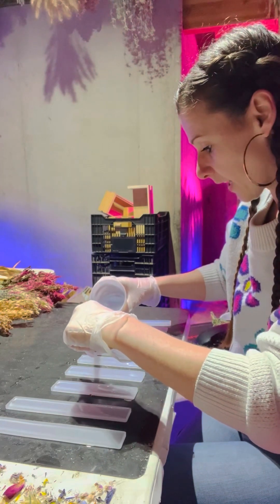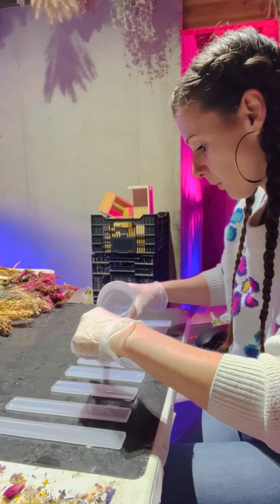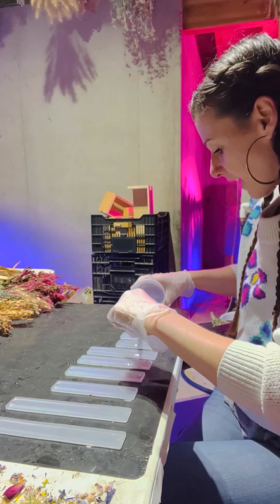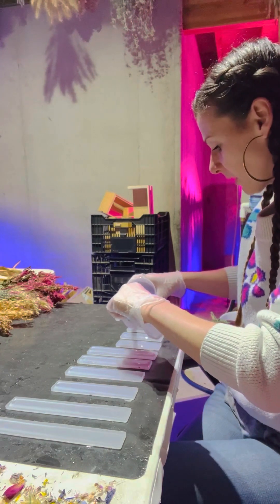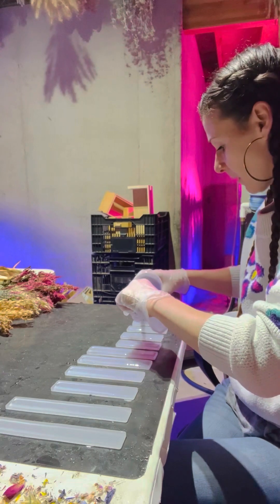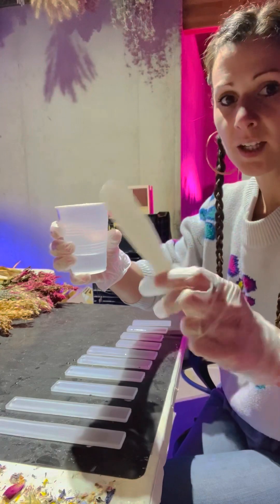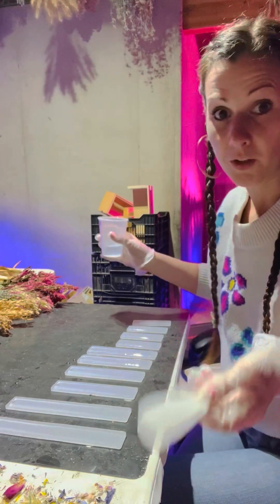So I went to the Dollar General and got some bigger cups, because I was using a plastic beaker that the resin comes with. I figured I'd try a bigger style cup since I got this knife — it kind of made me think of that. Now when I pour my resin I can pour more at a time, and I have this really nice white plastic knife that helps me stir it a lot faster than a popsicle stick. Before I was mixing in a container half this size with a popsicle stick and it was taking forever. Now I'm doing twice as much and it's been wonderful.